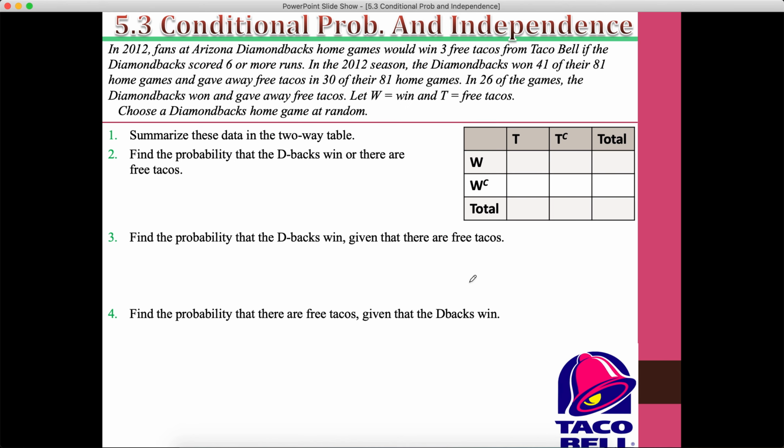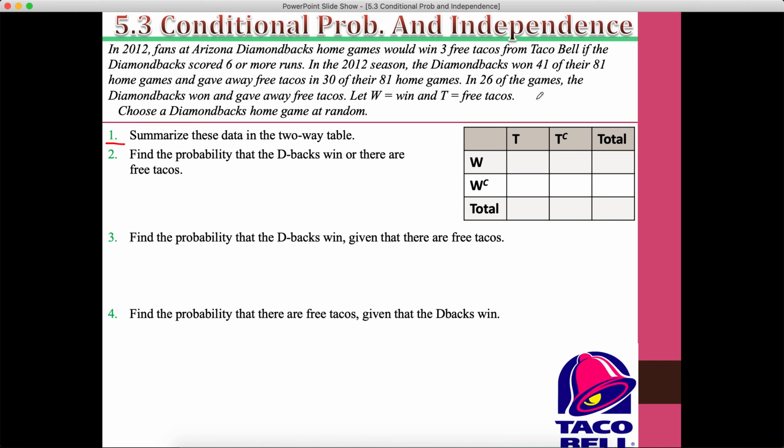All right, time to actually get to some work. So one of the ways that conditional probability, or any probability problem, could be presented to you is in the form of a two-way table, which we've definitely looked at in the past, just not with these types of calculations. So what I would do right now if I were you is pause it and take a second to read the problem and start to answer these questions, which first include actually filling out the table. I'm going to go now, though.